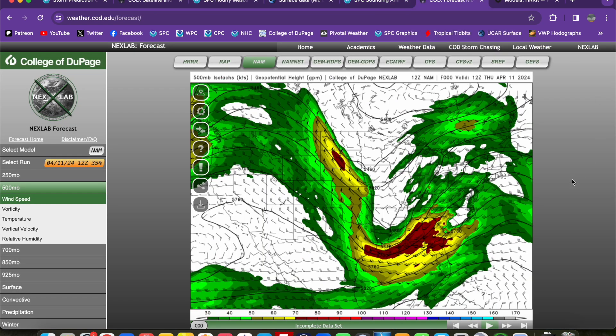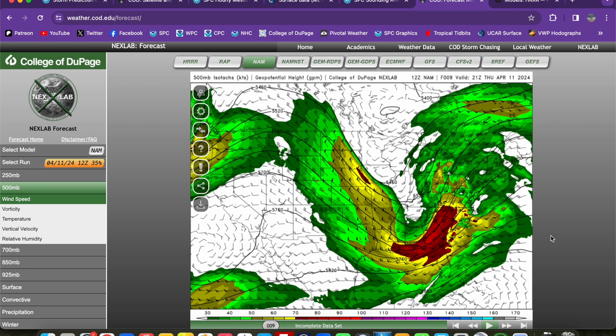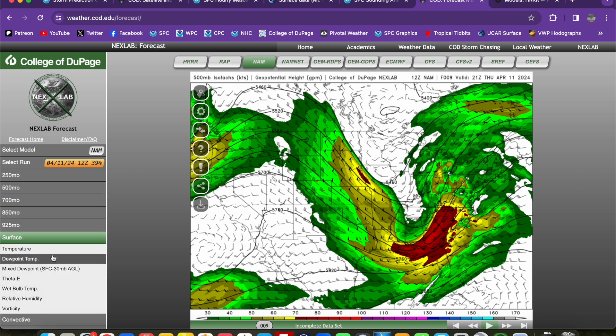Here is some model data — the 12Z NAM coming in hot off the press this morning. Here is our trough organized — negatively-tilted, with a strong jet streak rounding the base of that trough. As we go into the afternoon, that's going to continue to shift off to the east. We'll be right ahead in the left exit region of that trough. Our kinematics and dynamics are definitely there for a severe threat — plenty of forcing for storm development this afternoon. That is also kind of what is allowing these showers and storms to continue this morning, which may hamper destabilization later on.